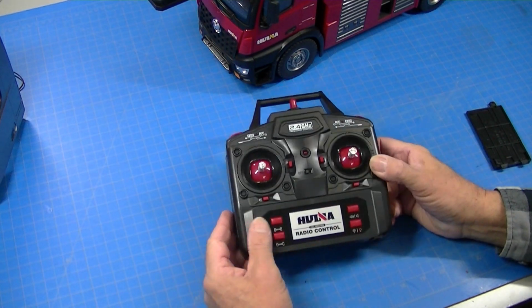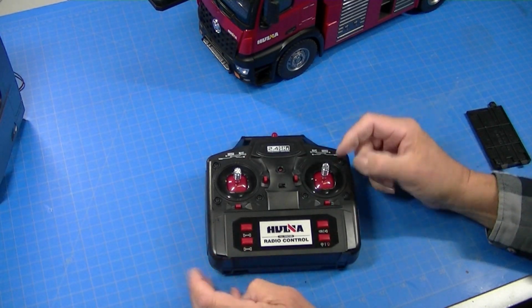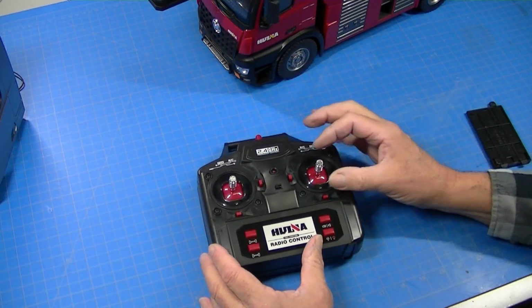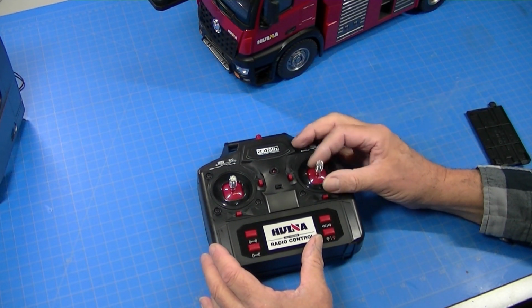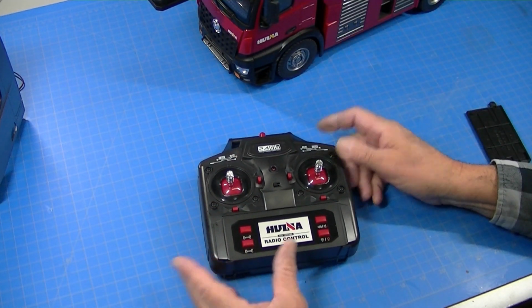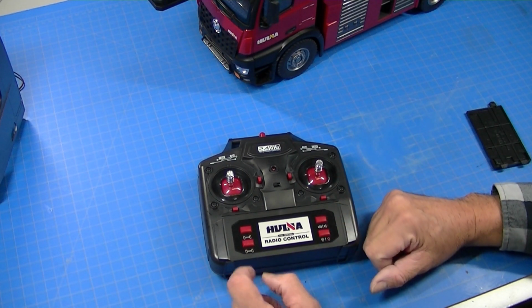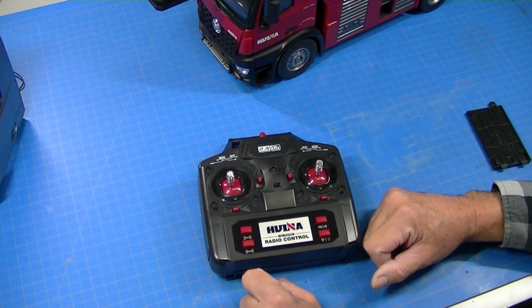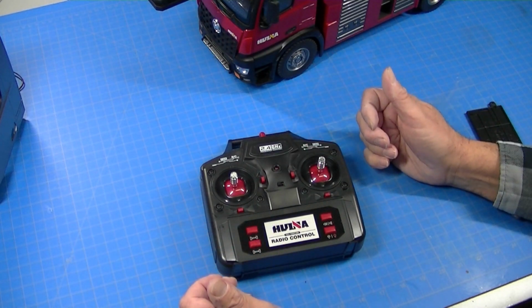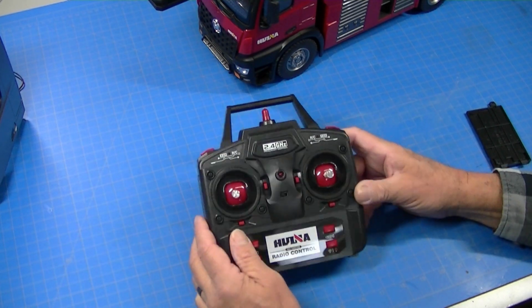So quick look at the remote. It takes 4 AA batteries in the back here, which I put in. You've got your standard controls, so you've got left and right steering, forward and back. This control makes the boom go up and down, and this control makes the boom rotate, which are pretty cool functions. Sound on, sound off, lights on, lights off. These are the trim switches for left or right. So none of these buttons here do anything, they're just for looks. Never did like that, where they put stuff on just for looks. But anyway, it's what it is.